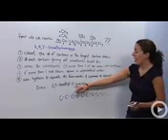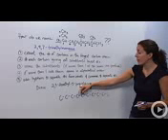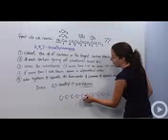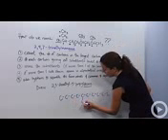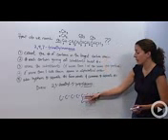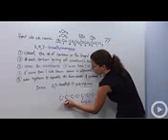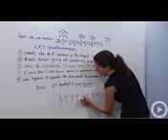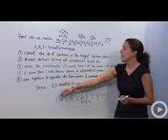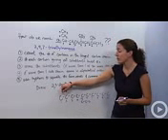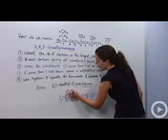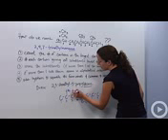Okay. At the 5th carbon, there's a propyl group. Don't forget propyl means 3 carbons. So at the 5th one, 1, 2, 3, 4, 5, there's a propyl group. 1, and I'm just going to go this way just for saving space, 3. So we have 3 carbons coming off of carbon 5. We're going to label this just for our reference, 9, 10. Okay. Then we have 2,3-dimethyl. So we know we have 2 methyl groups, one at carbon 2 and one at carbon 3. So we have a CH3 here, and we have a CH3 here.